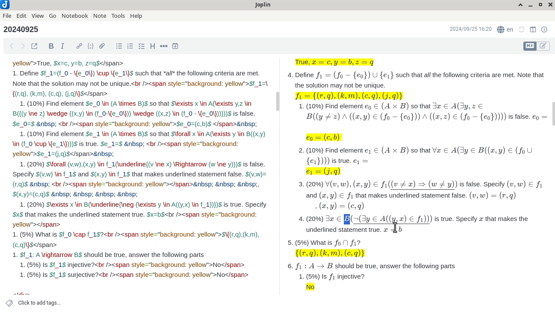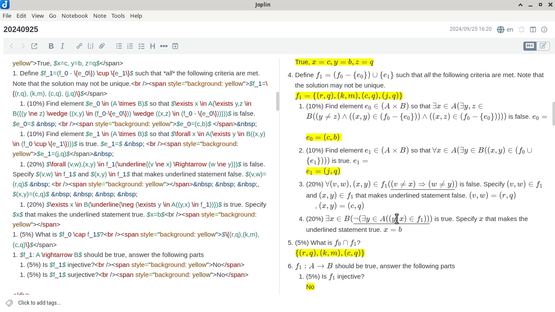Then the other side has to do with the notation, which has to do with set notations and also quantifiers. Being able to read nested quantified expressions is also important in this exam. And that is intentional, because I do want the class to develop familiarity with reading quantified expressions.